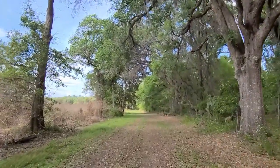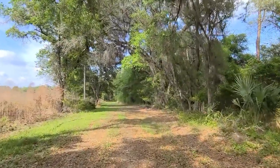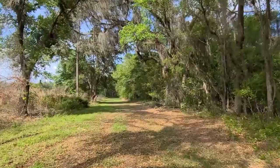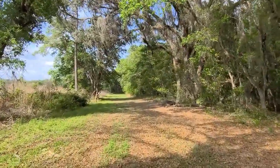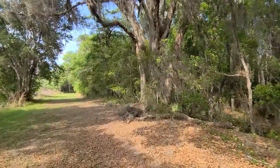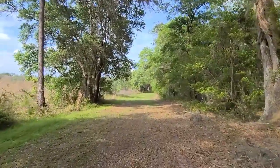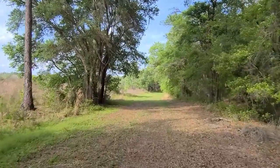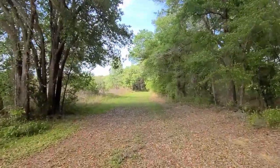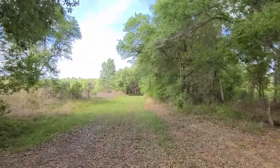I'm still hearing that bird. He's following right along with me. Maybe he wants to keep me company today. That'd be the only thing keeping me company. But boy, this trail's going on and on. I like it. It's an easy hike. It's easy on the feet. It's not like that rocky Ocklawaha River Trail. And I put the hikers on today, so my feet are just snug, and you can hike forever in these hikers. You might think the tennis shoes wouldn't be too bad in here. No, if you're hiking, you want hikers. Of course, I put inserts in the hikers, so I've got even more padding underneath my feet. Because you always got to take care of the dogs, people. You got to take care of the dogs.